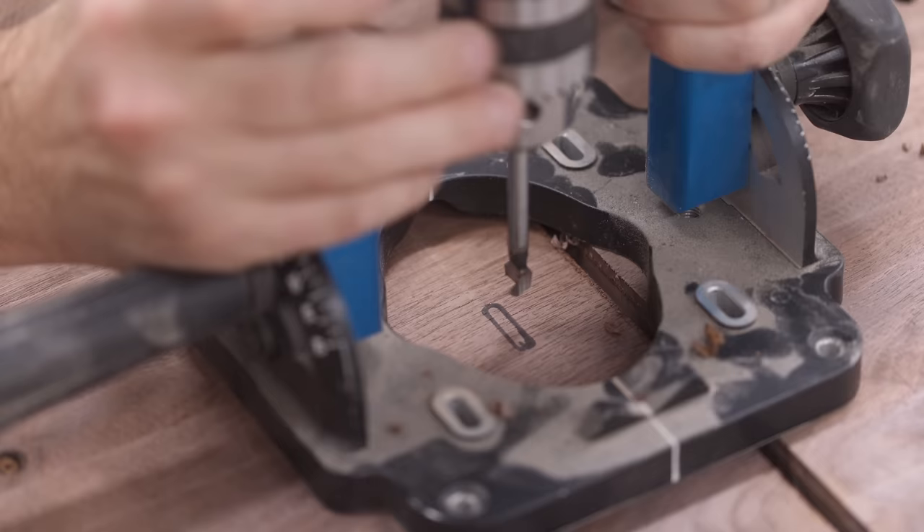I recut the panel for the top of the tambour monitor riser cabinet and thankfully I got it right this time. These inside edges are pretty tight, so to allow the tambour door to slide more freely I chiseled out the sharp corner on the top piece and on the groove cut into the slab. The Rockler small parts sled is perfect for making the rabbets on the ends of the tambour strips. I've got the stop block positioned so that each strip is about an eighth of an inch shorter than the height of the door opening — you want the tambour to have a little wiggle room because if it's too tight it's definitely going to bind up. This took about an hour to cut both sides of 55 strips.